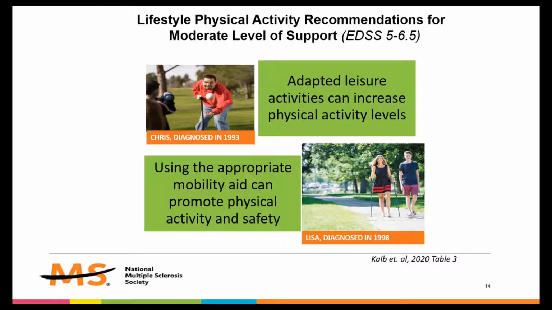According to the exercise paper recently published by the National MS Society, a decline in the amount of physical activity often parallels the person's reluctance to use a more progressive mobility device. So encouraging individuals to be open to using appropriate mobility devices to help conserve energy and prevent falls can allow them to safely incorporate activity back into their lives. Encourage participants to get evaluated by a physical therapist or provider to determine if an assistive device would be recommended.